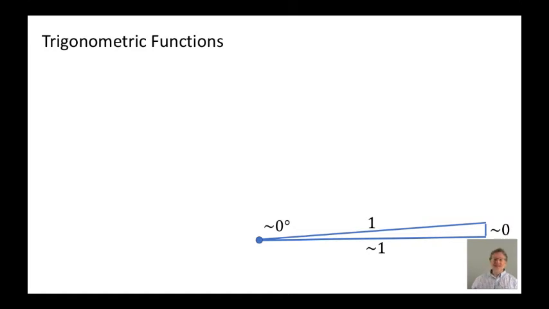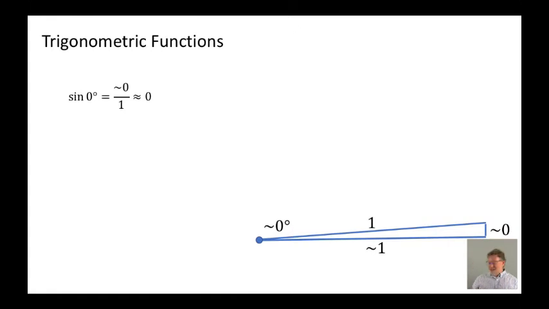Well, based upon this, let's ask ourselves the question, what are sine, cosine, and tangent becoming as our angle is getting smaller and smaller and smaller? Let's find out here. So sine is opposite over hypotenuse. So again, opposite is that really small side just above me. It's getting close to 0. That's 0 over hypotenuse, 0 over 1. So the sine is getting closer and closer to 0. So as the angle goes from 0 to 90 degrees, the sine goes from 0 to 1.